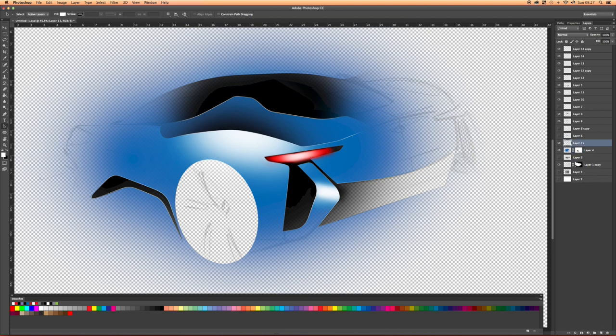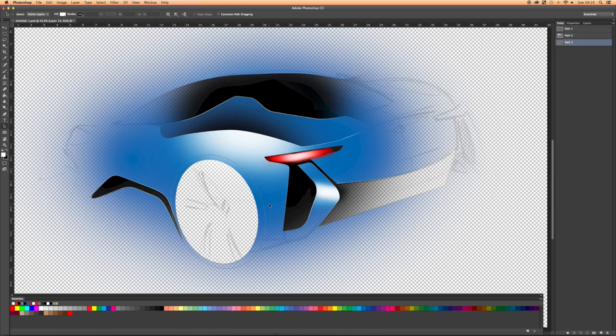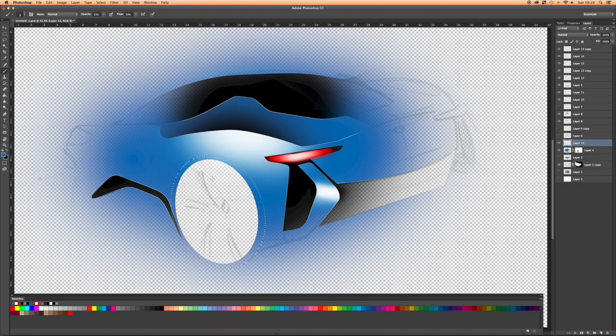Then on a new layer, I'm going to get that second ellipse I did. Select that ellipse, and then what I'm going to do, I'm going to get that blue. I can't remember what that blue is because I haven't saved it. I'm just going to select on a new layer above that base layer. I'm going to get a brush, and then with a blue. So this is where it would have been good on the swatches to remember which one I had. But hey, I've just done the selection pipette thing. Now all I'm doing here is just going to paint in that there. You'll see why in a minute.